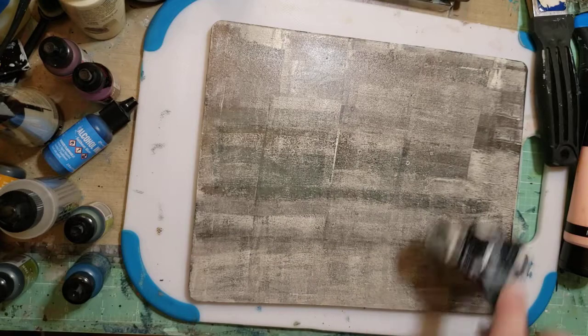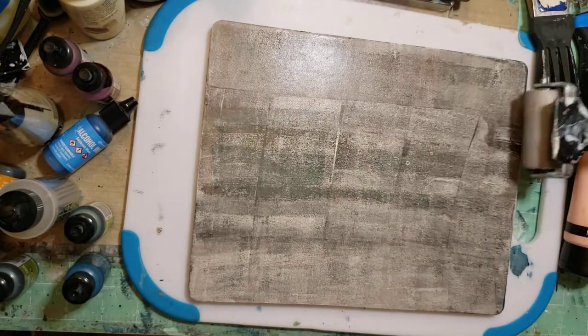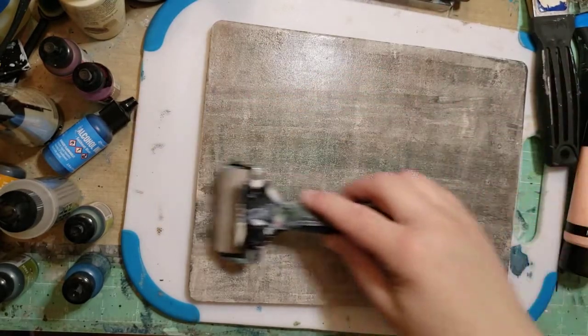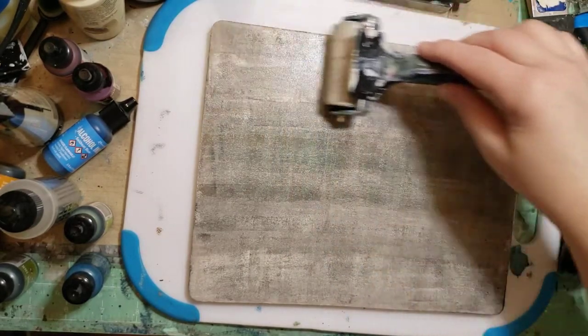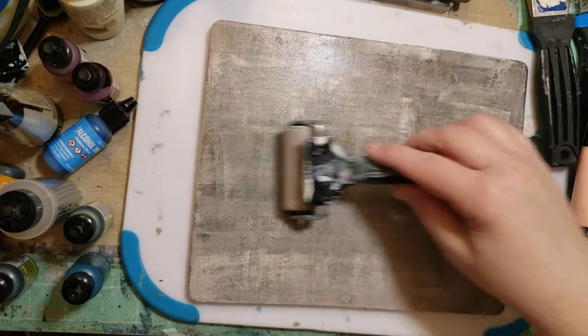Don't know what my obsession is with going both ways. But I'm doing it super light, and I'm just getting like the lightest layer. Like you can't even hardly tell that there is any cream on there, can you?